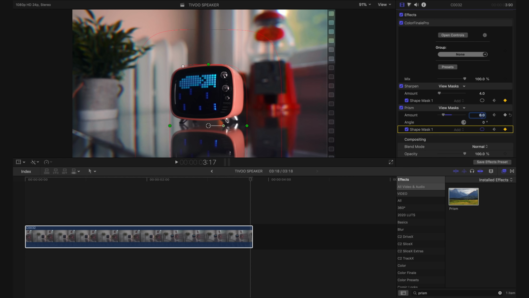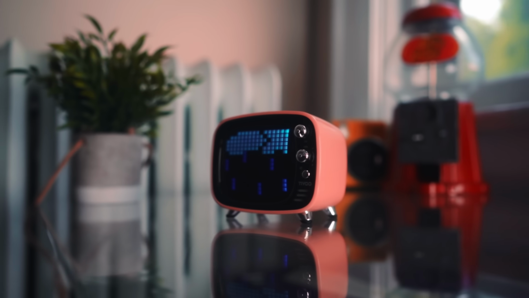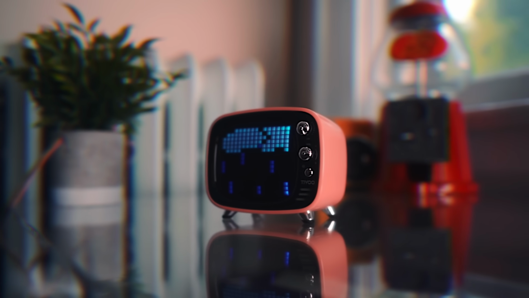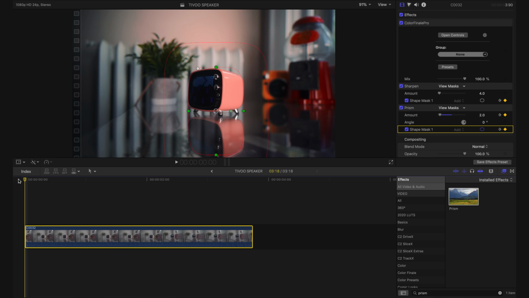But have a look at what our clip looks like without the prism blur on the background or the sharpening on the buttons, and then here have a look at our clip with those two things added to the shot. Now these subtle little details end up making a massive difference to your shots, and the key word there is subtle. You do not want to overdo this stuff. Don't add too much sharpening, don't add too much of a prism to the background. It will just look goofy and amateur. Keep it subtle, keep it tasteful, and people will look at your footage and go, that looks pretty cool.